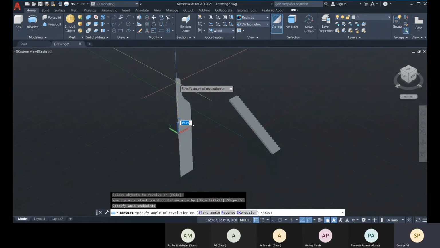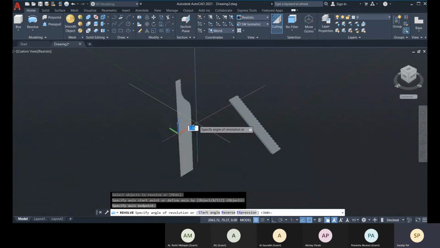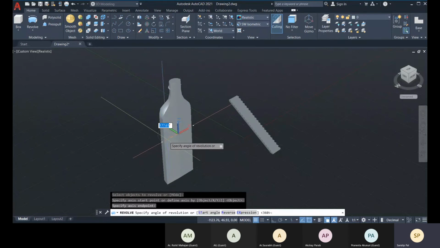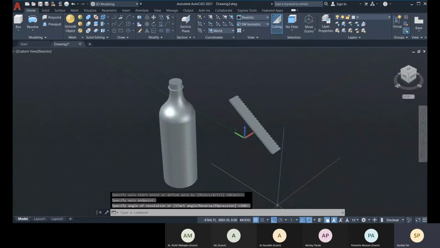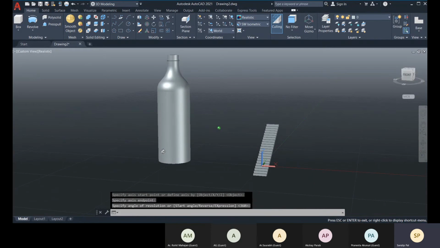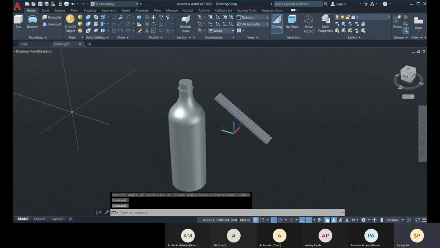From this point to this point will be the axis, and it will be filled in 360, right? Suppose you want to create a section, so you can fill it 180-degree. Okay, so 360-degree will be the revolve angle, so 360 and enter. Okay, so this way we can choose revolve as well.